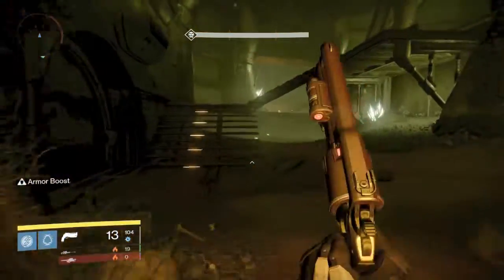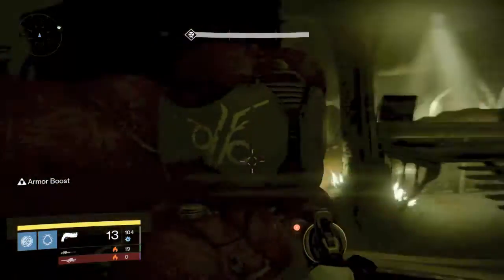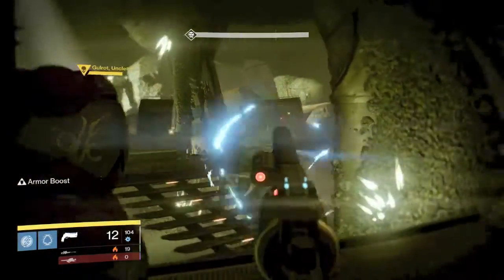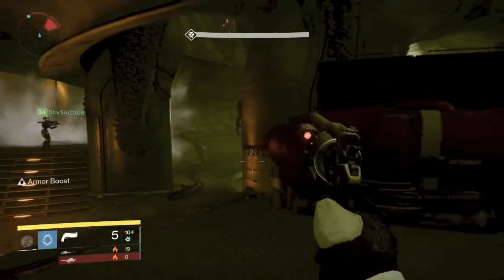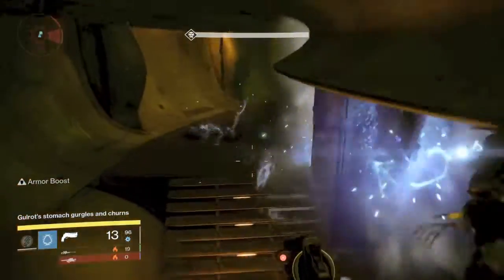So just come over to the left like you do in the Hive room every single time, and his little spiel, Urox is burning the floor. This dude is going to trap you in Nickelodeon slime for like 15 seconds and you can't move. Now you need to use rockets for adds. So here we go. Gulrot's stomach gurgles and churns.